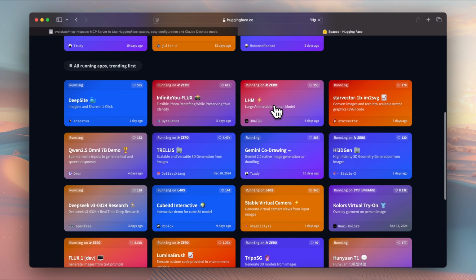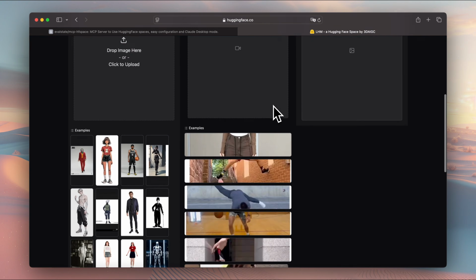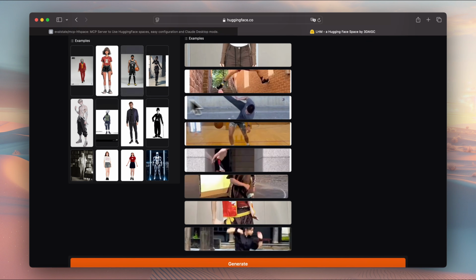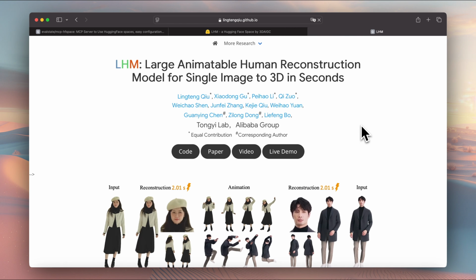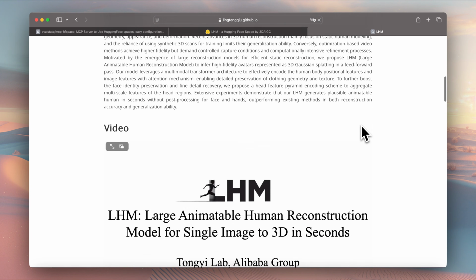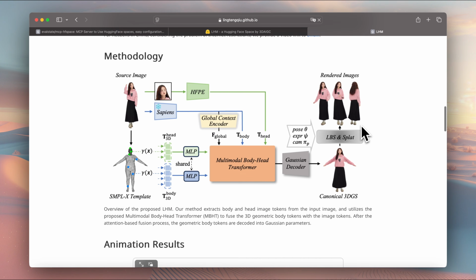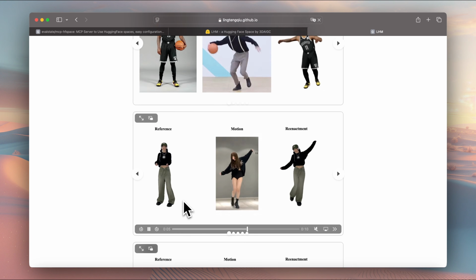For example, here LHM basically takes a reference image and then a reference motion, and it combines the two. So we can go and click on their project to see their project page and how it works. We also have some demonstrations here.